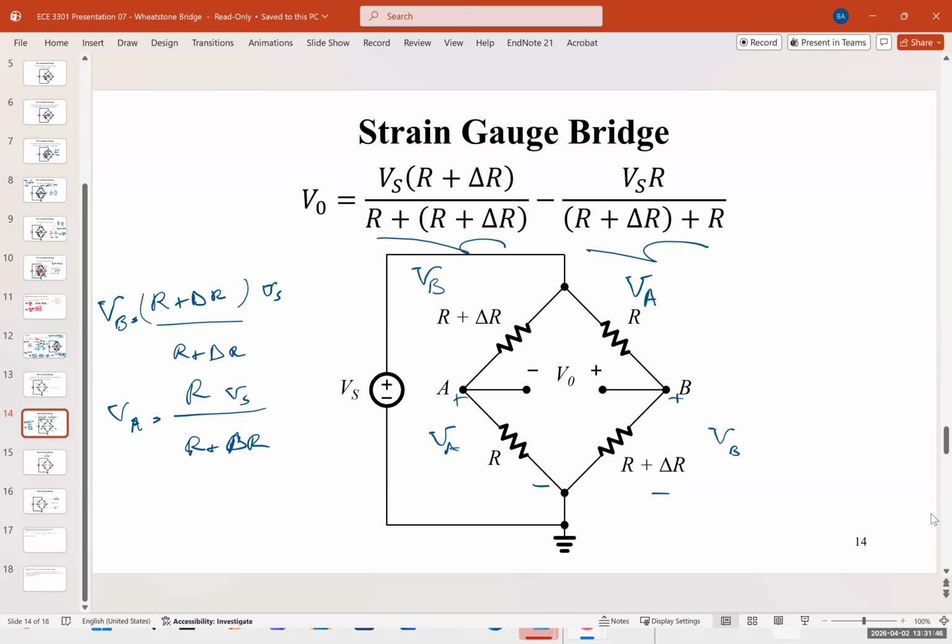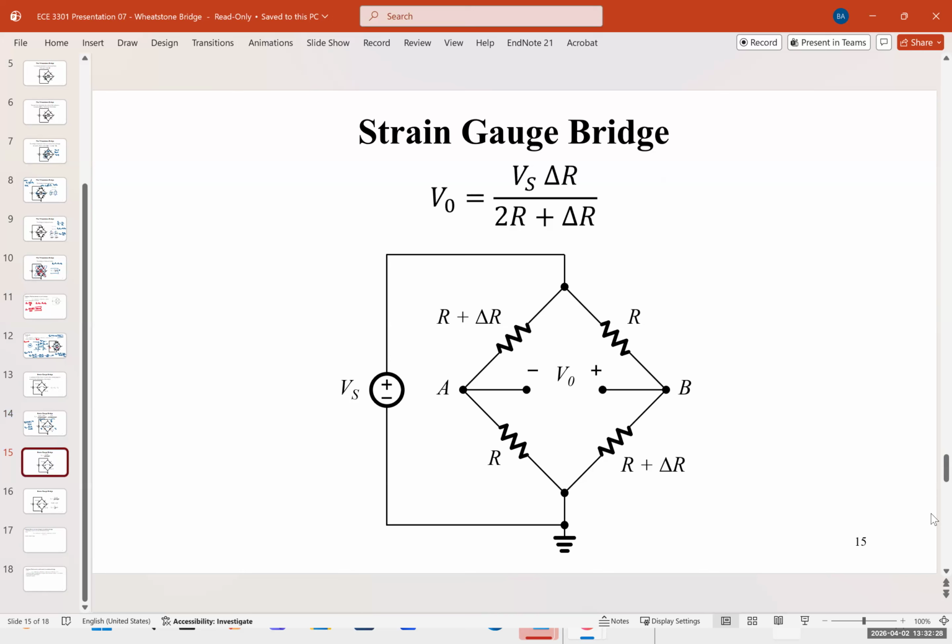Again, this is with the assumption that the middle branch is open circuited, meaning no current is passing. It has a voltage, but there's no current passing. If you had a resistor here, it's going to be a completely different story. You cannot use this equation. You have to do loops, KVL, KCL. You're going to have 3 unknowns, so you have to do a matrix. It's going to get very complicated and messy if you add a resistor, because then you're going to draw current in the middle and all the current would not pass through the lower arms. And that's going to be a different animal.